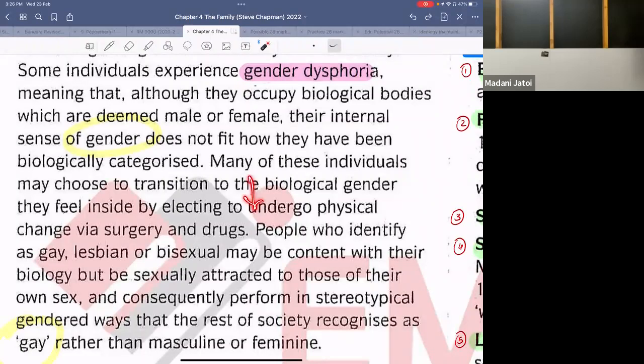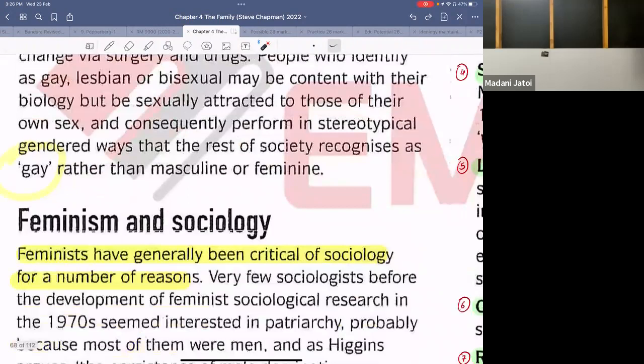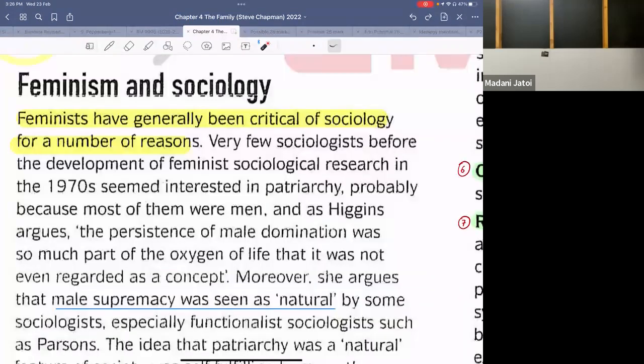And like I said, as soon as we're done with this topic, I want everyone to attempt the question on the feminist understanding of family. If you're able to do that, that would help us draw a line. This is content that has to be catered to, as these are important topics for marks. Both feminism and sociology are covered here.